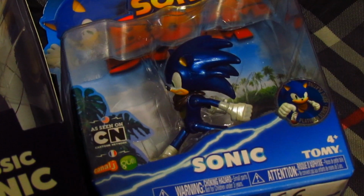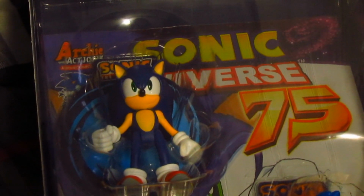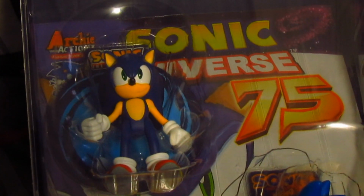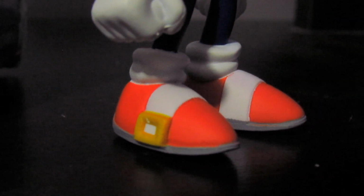the helm. A majority of Sonic fans believe TOMY's first introduction to Sonic figures were their Sonic Boom line. Little do many people know that TOMY has made a modern Sonic figure before, and in fact, their history with Sonic products can be dated all the way back to 1992. Today, we are going to look at how far TOMY has come with their Sonic figures. We'll be looking at the past, present, and future.